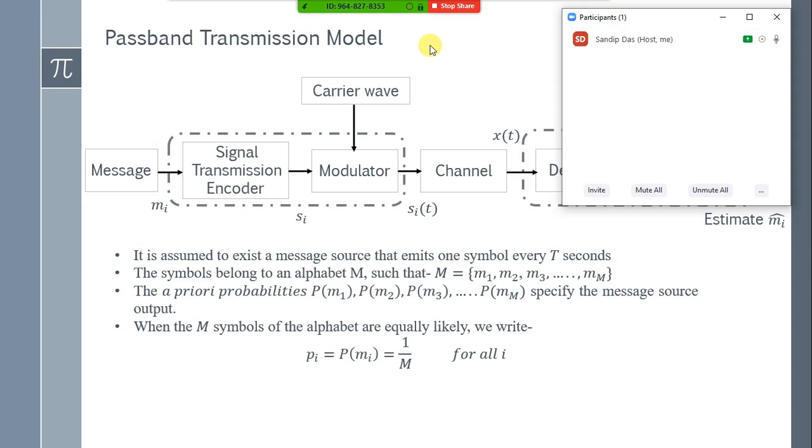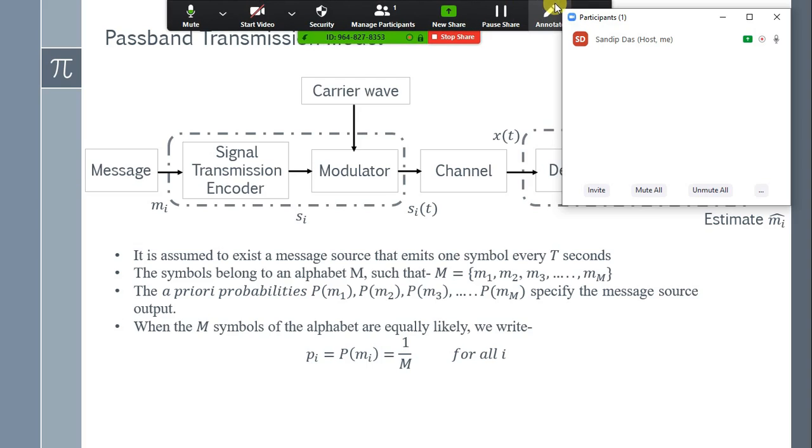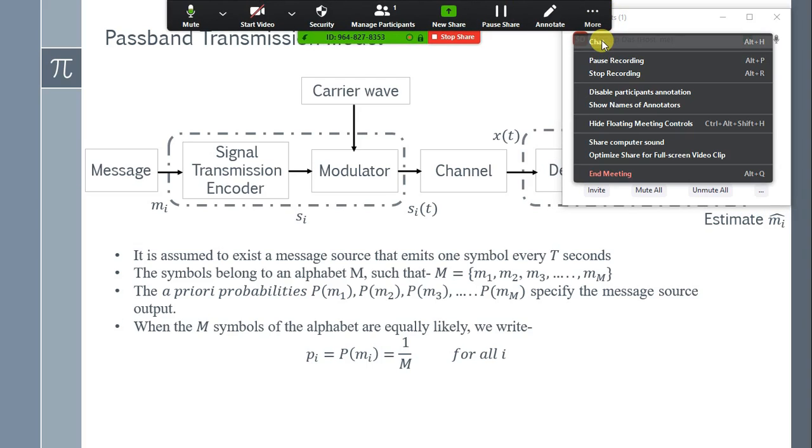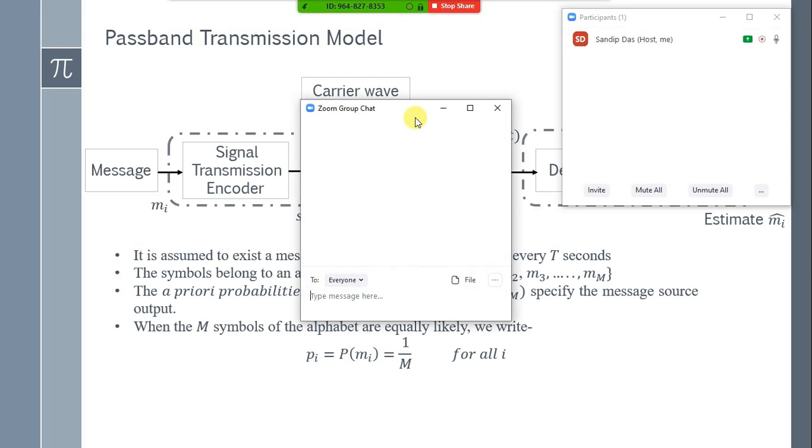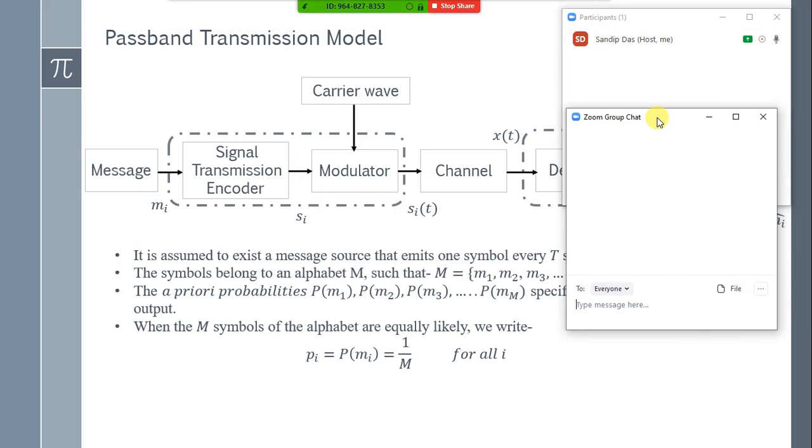If any student has a question, they can ask you directly via audio. The interaction through this Zoom app is very good, and you can interact with the students through audio, and if the students keep their video on, you can also see their video. Similarly, if the students want to chat, they can write anything in the chat box. They can send it to you privately or to everyone publicly.